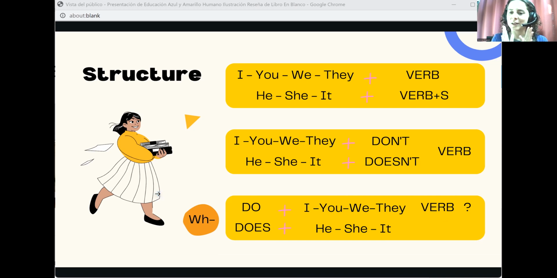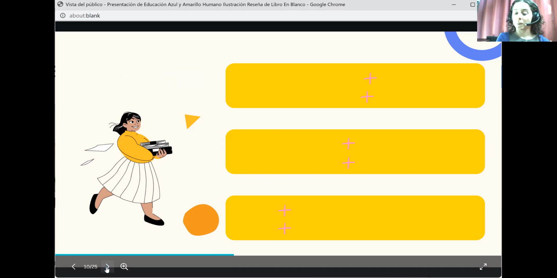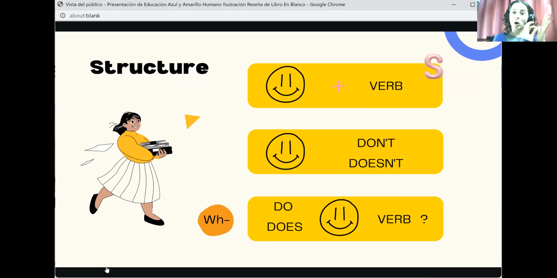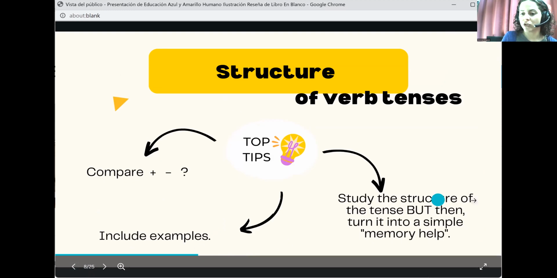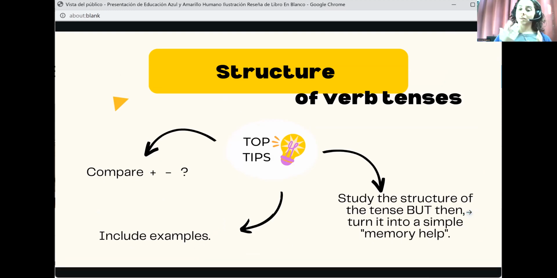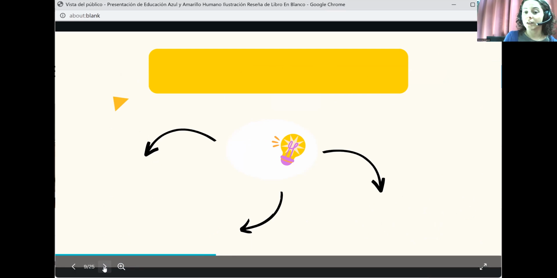This is something in Spanish for my students who speak Spanish. Les digo, ese es el cantito. Una vez que yo me aprendí el cantito, me va a ayudar con todas las preguntas de todos los tiempos verbales. ¿Ya? This is a tiny bit complex, so I can explain it to you if we meet again. Now, I have the structure, the complex explanation. But remember, I told you this tip, uno de los tips, study the structure, but then turn it into something simple. Una vez que ya la aprendí, ya la practiqué, la hago sencilla.